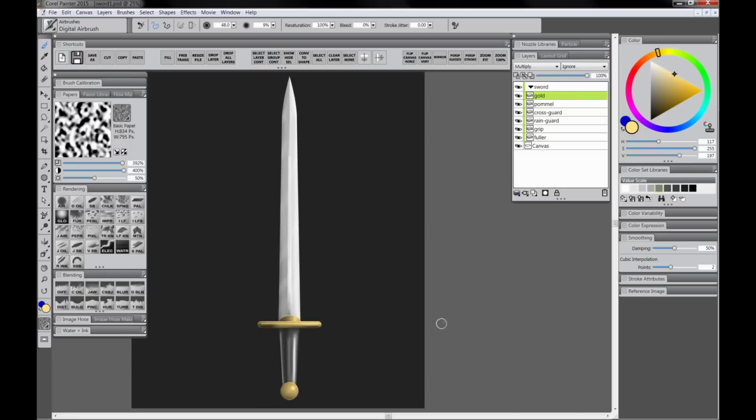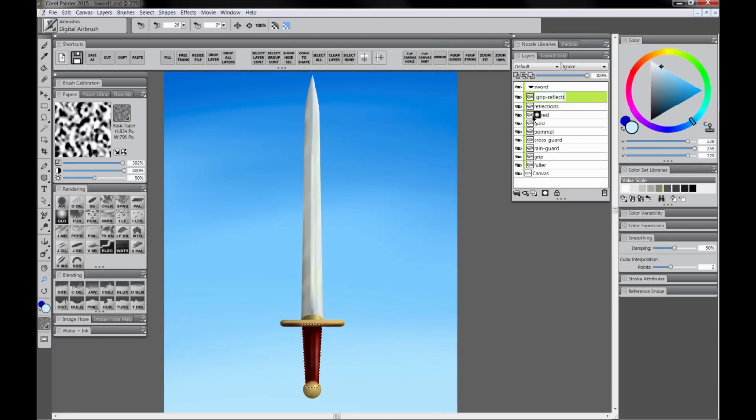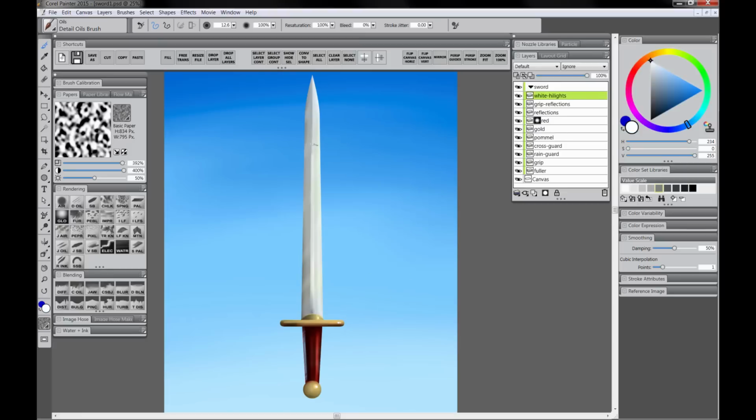You can separate your colors out onto different layers like I'm doing here. Things that are metallic and reflective will reflect what's around them in their environment. So you could add in some blues and greens if your sword is outside during the day. You could add in a background just to help you visualize that. I'm going to add in some white highlights. And if you want to draw with a straight line, you can switch to straight line drawing mode. The shortcut for that is V. To get back to the regular brush, it's B.